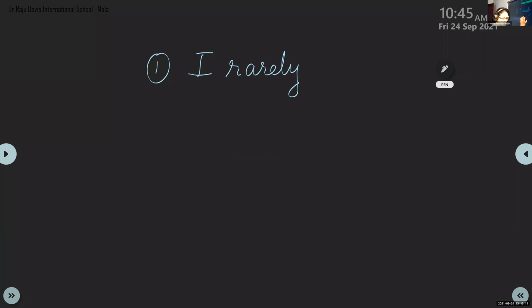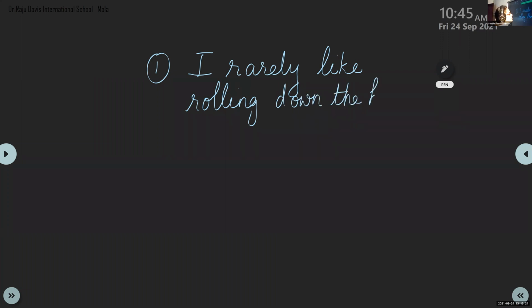Rolling down the hill. Yes, you can take this down. It's all about the pronunciation of the letter R. When it comes in quick succession, and when you are able to read them at a comfortable pace, it will help you get the pronunciation perfectly. Initially it might be difficult, because all this is linked with the brain. The words you pronounce are directly linked with the brain.